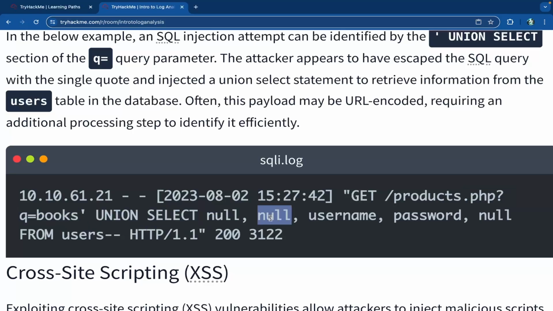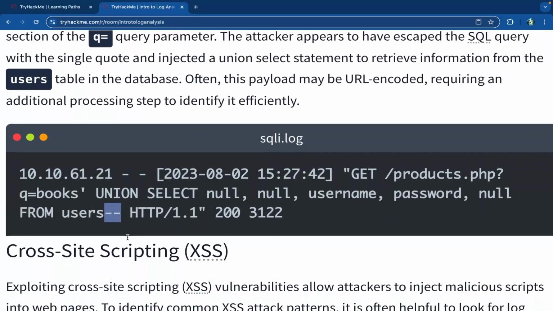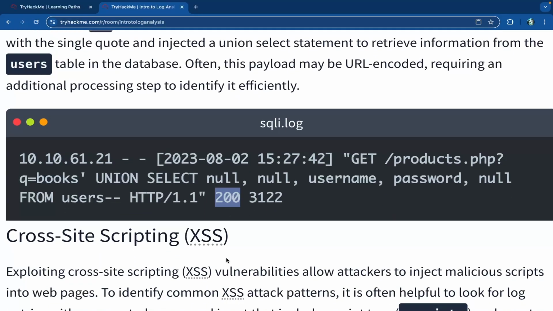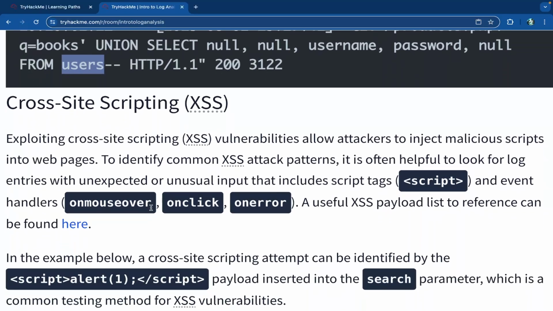So selecting nothing, nothing, username and password, nothing from the users database, and then doing this piece right here to comment it out and make sure that the rest of it actually goes through, and then they get a 200 success, meaning that they actually were able to pull that information. They were able to get all the usernames and passwords from the users database. So, or the users table, I should say, not the users database, the users table.